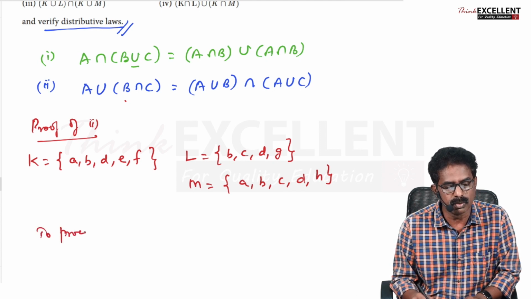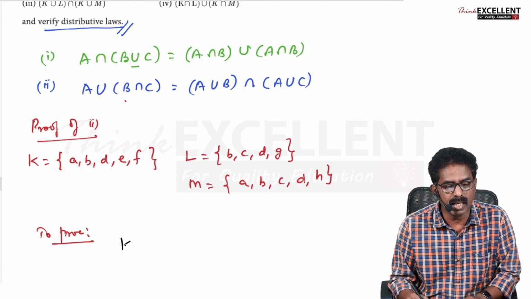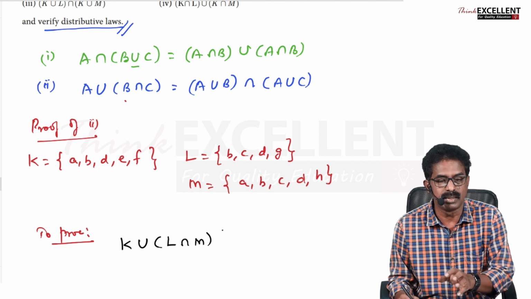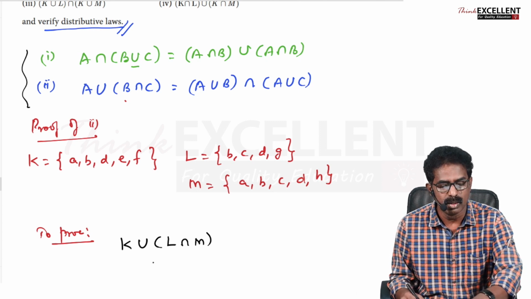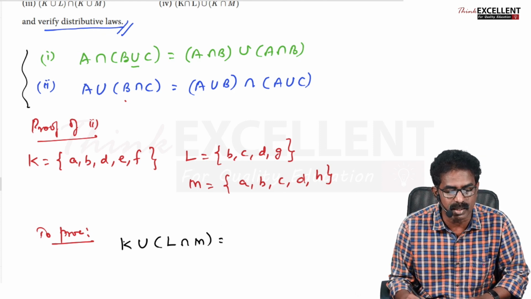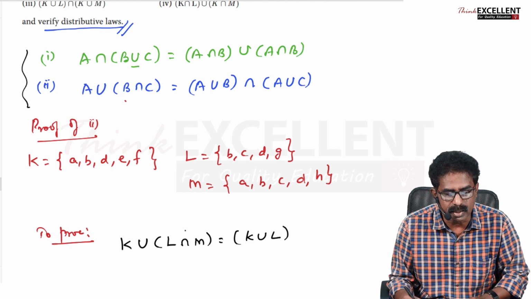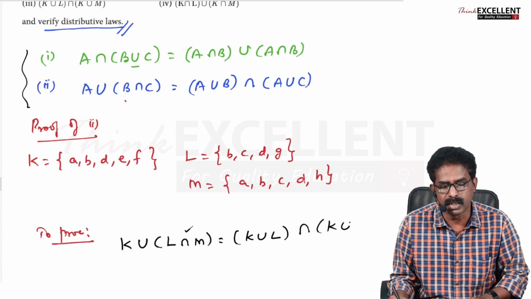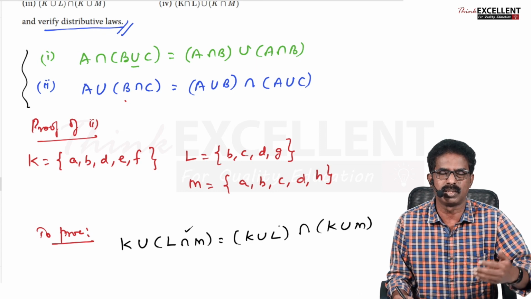Okay. So first we are going to verify, to prove. So which one you are going to prove now? Second one. So second one means K union L intersection M instead of A, B, C. These are the laws. If A, B, C are given, you write like that. But here K, L, M. So we have to prove this one. K union L intersection M. Can you say the answer? K union L intersection K union M. That is why I said learn the positions you see. Don't try to memorize A union B equal to this now.